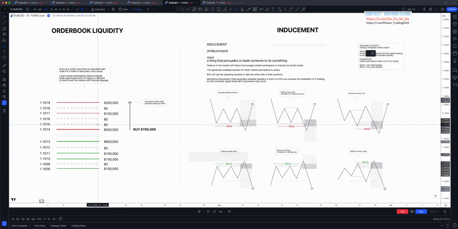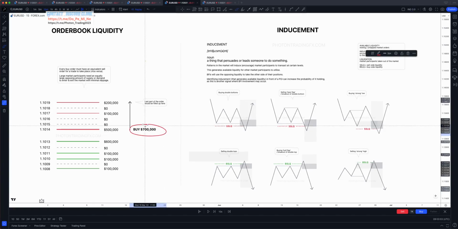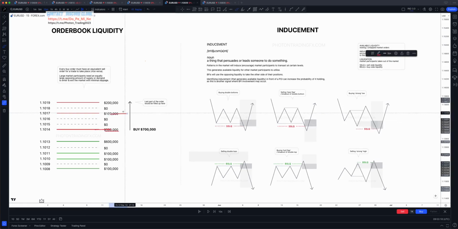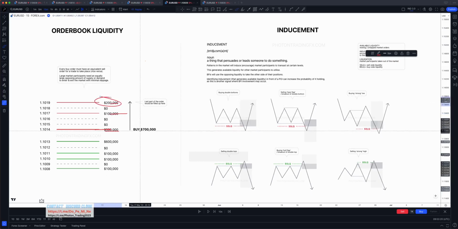If a market isn't very liquid, and there aren't really any orders at some of the price levels, and you're a big guy, let's say you're trying to buy 700,000 worth of volume, these are simplified numbers, and there's only 500,000 at that level. So you're buying, what do you need? You need an equal and opposite sell order. Well, if you put 700,000 in long here, yes, you'll get some of your order filled here, but then it's going to have to jump all the way up here to fill your remaining volume.